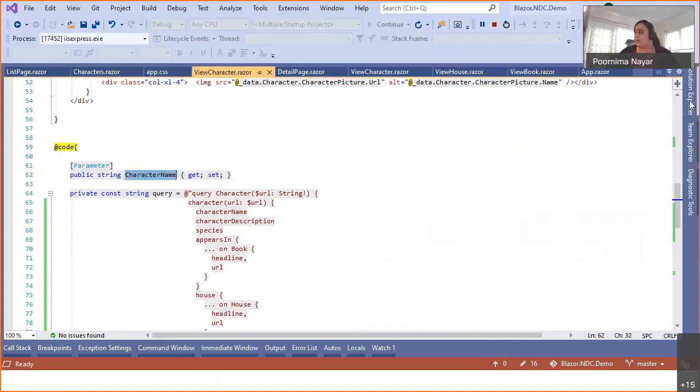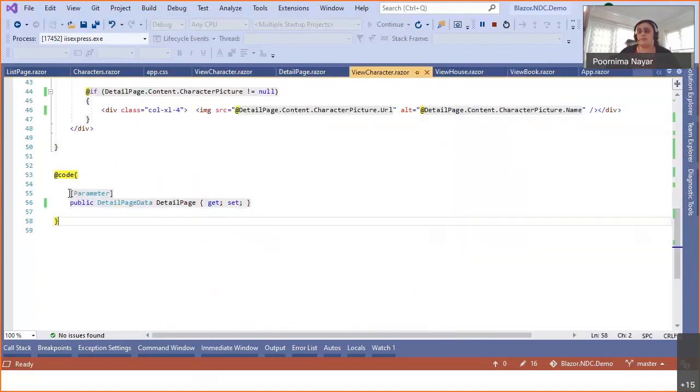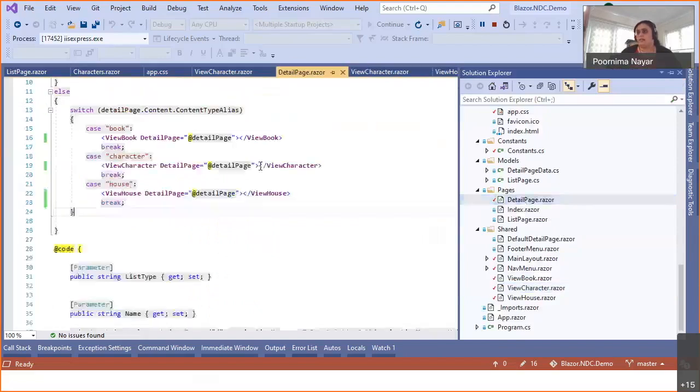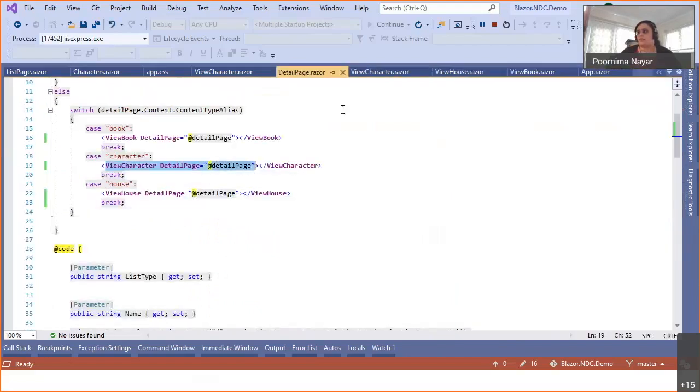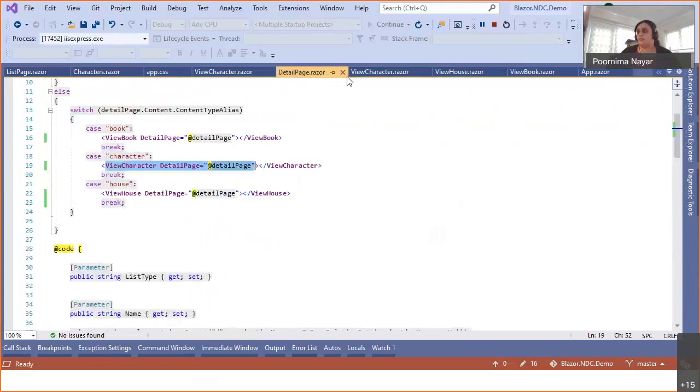You can also have component parameters, which is basically by specifying a public property of any type. And this helps me treat it as a component parameter. And when I use this particular component elsewhere, I get this as a part of my syntax, like so. So if I have a view character with a detail page component parameter, it becomes a part of my syntax to use that parameter itself.